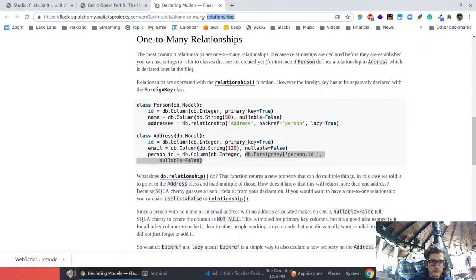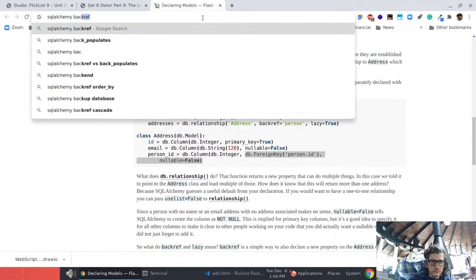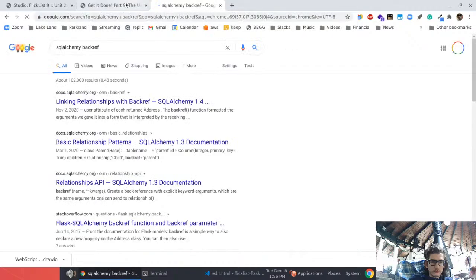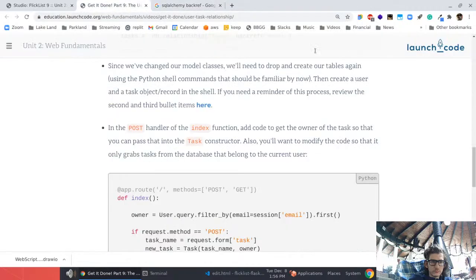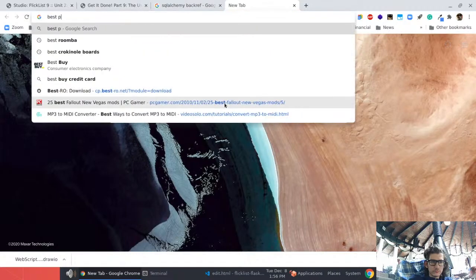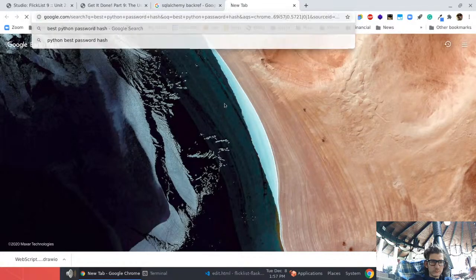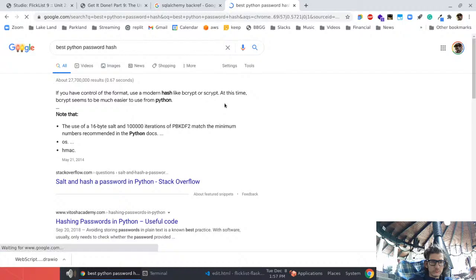Oh yeah, and I want to look at this SQLAlchemy backref thing. See why they were doing that. Oh yeah, and we're going to look up best Python password hash. Excuse me.